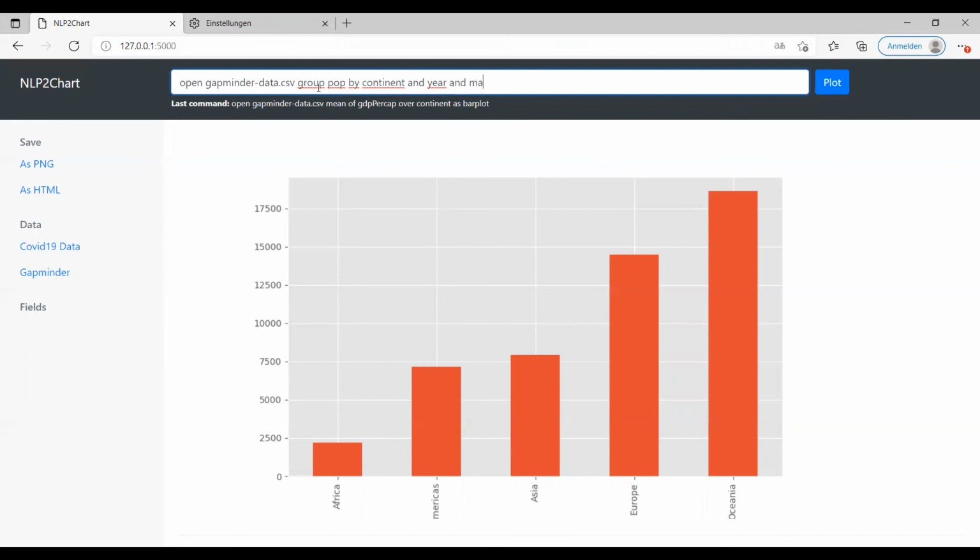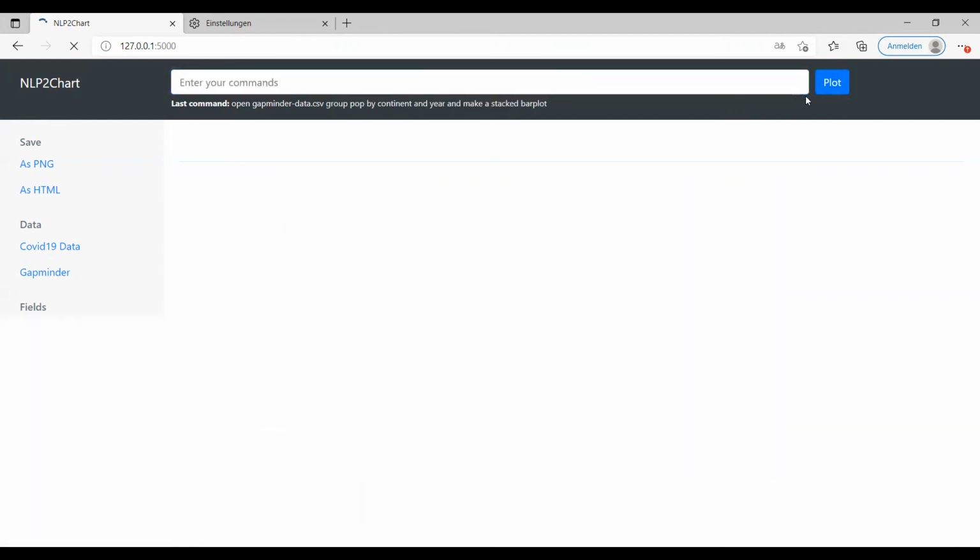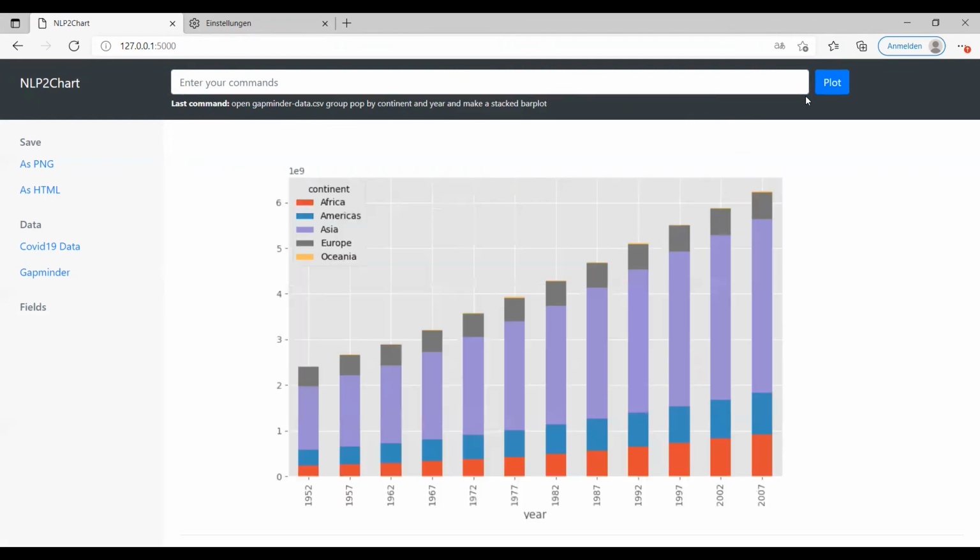And then make a stacked bar plot. And we get a stacked bar plot for all the continents.